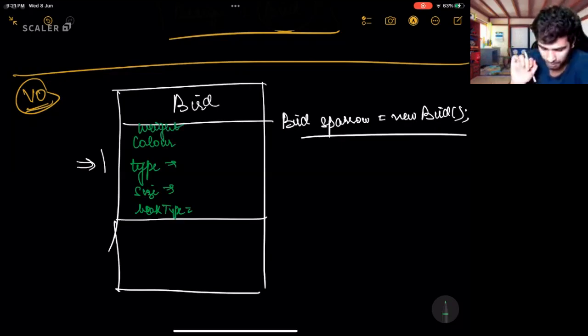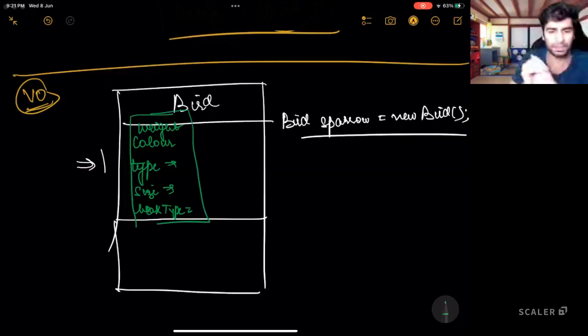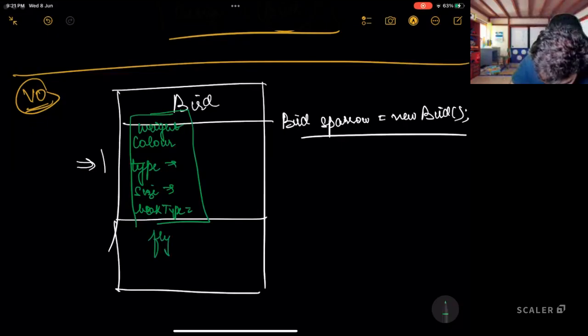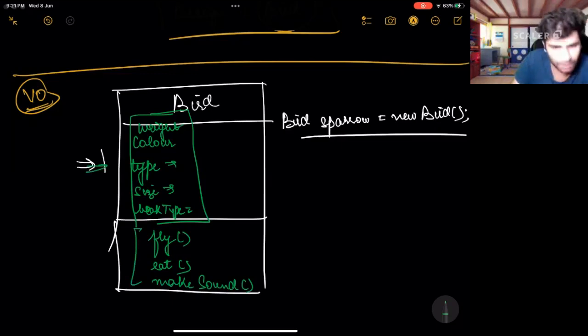Okay, cool. Now, Karthik, and we will get to that. Okay, so let us say for now these are the attributes of a bird. Now, the next question is, what do you think will be a few methods of bird? What can be a few methods in bird? Okay, so a bird can fly. So let us say bird will have a fly method. A bird can eat. So let us say an eat method as well. A bird, let us say, can make sound. So let us say make sound. So a bird class has these three methods and these few attributes.